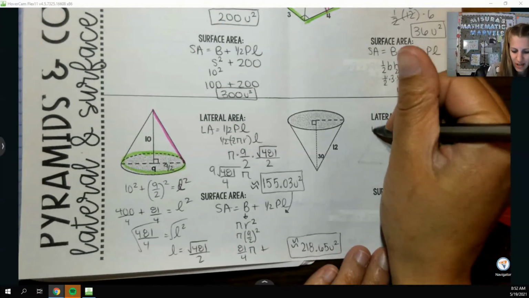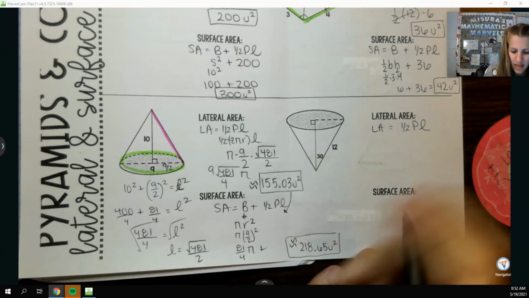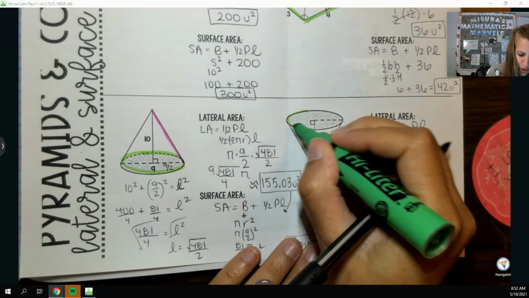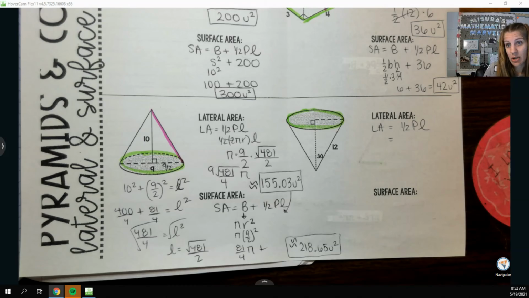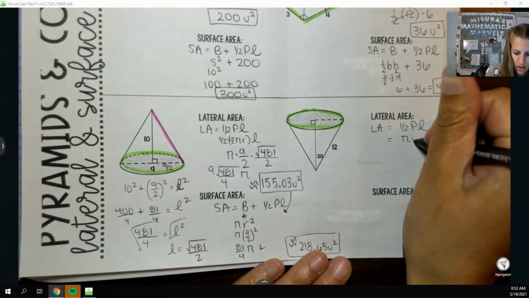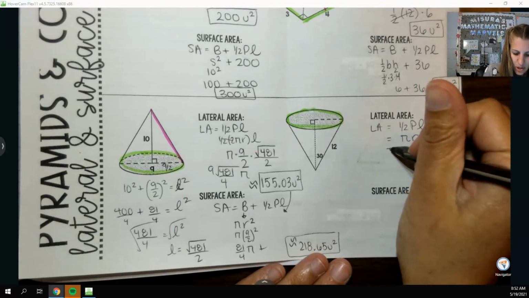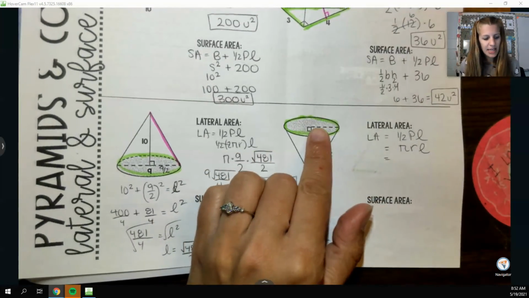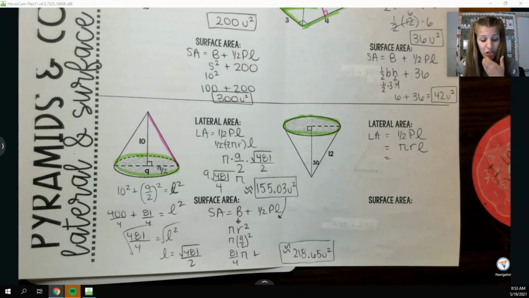If we want to find our lateral area, we're going to do half PL. However, because my base shape is a circle, the perimeter of that is really circumference, 2 pi r, and so the 2s just go away. So this reduces to pi r L. So my radius, oh my goodness, they didn't give me my radius again. And it's not like they even gave me my diameter to use.